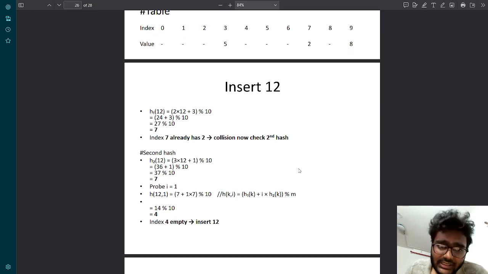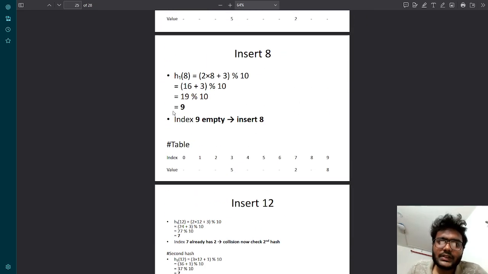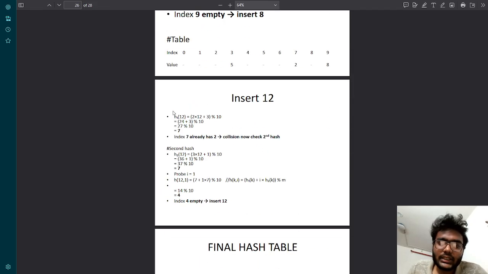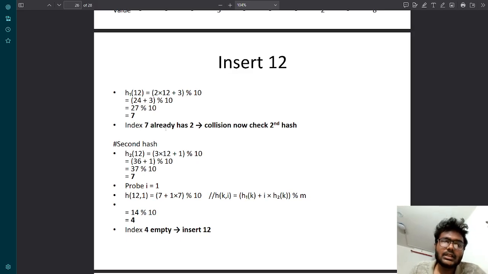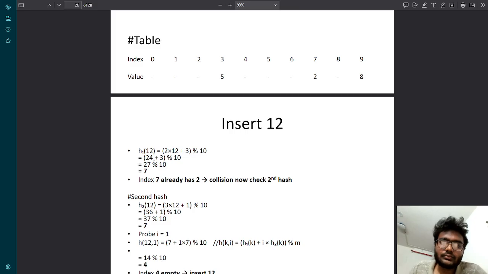Now we will insert 12. Here the primary function, that is 2 into k plus 3 mod 10, gives 27 mod 10, which is 7.